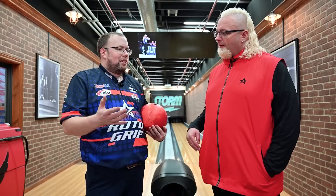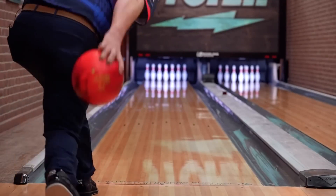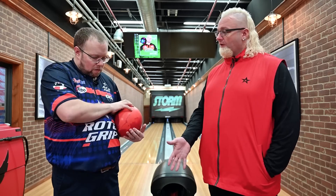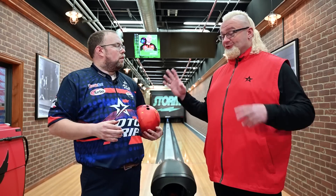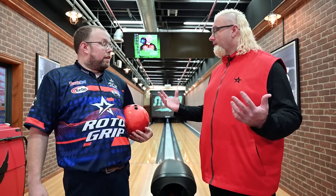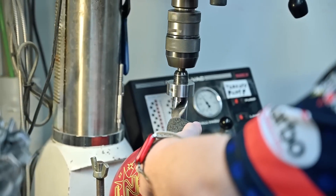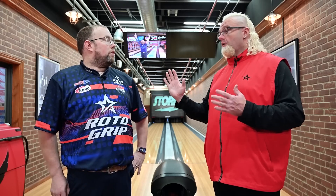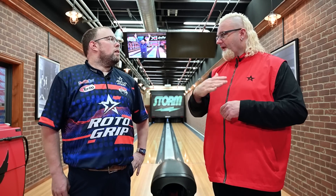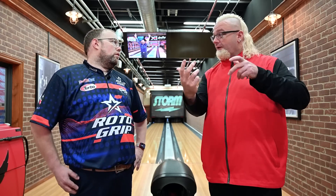With a shorter buffer, the ball tends to stand up a little harder but doesn't hook as much down the lane. Based on how you throw it, your favorite layout is five and a half inches. A stronger pin for you is five inches — in the world of most people a strong pin is a four inch pin, but you can't quite get there because of the flare. As soon as you get less than that, down to one and a half or even zero, you end up forcing the core to tumble forward and you don't get that big change of direction.